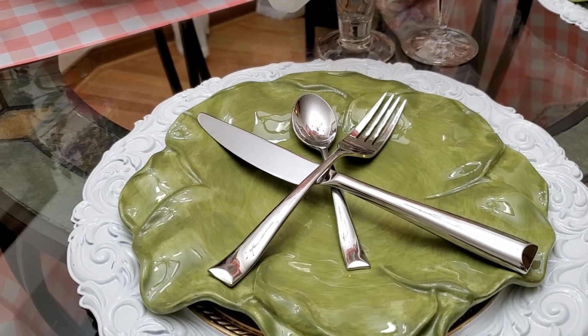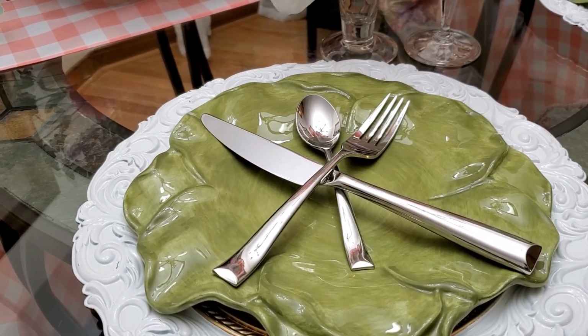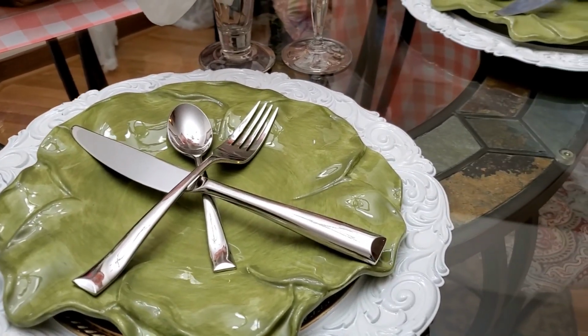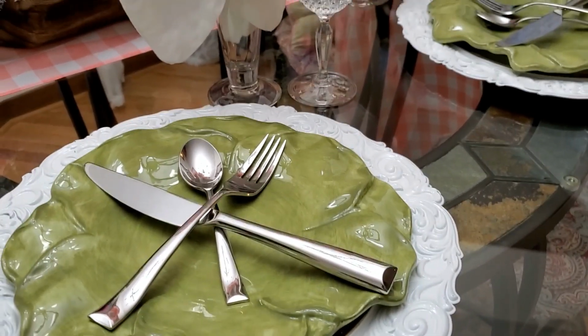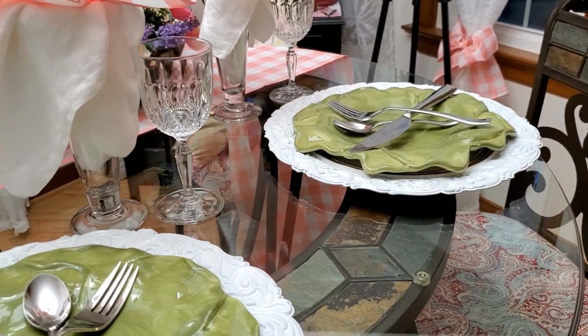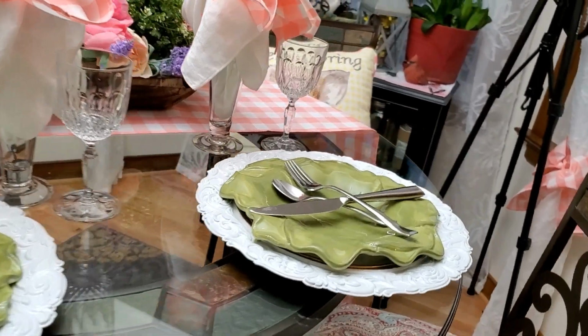Now I wanted to do something just a little bit different, just to give it a different look. So you'll see that I've crossed the silverware and I've done the same over to the second setting.